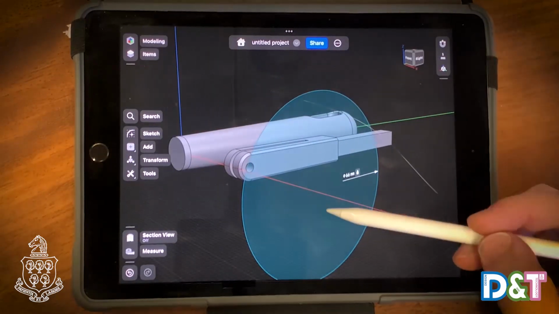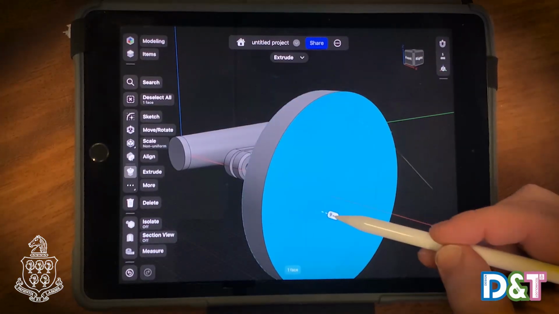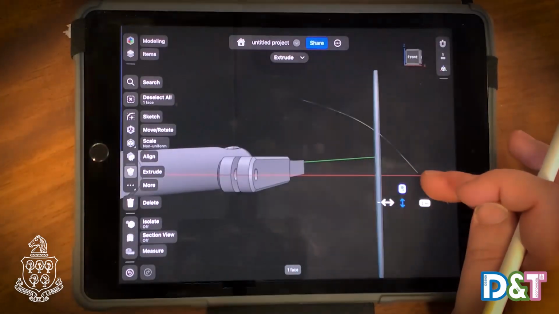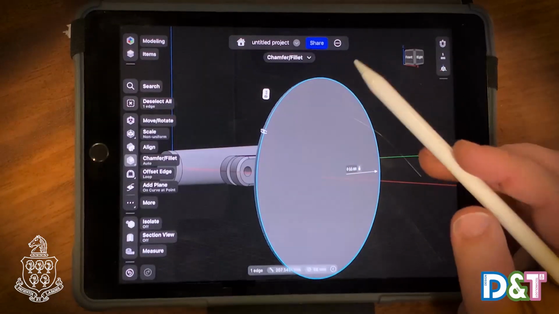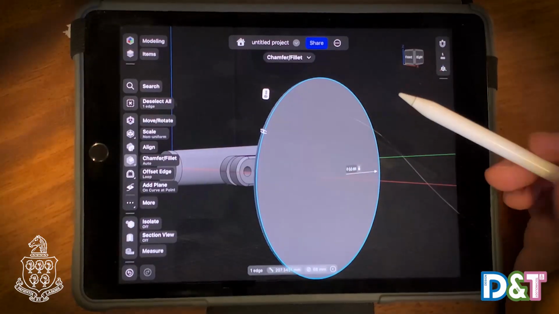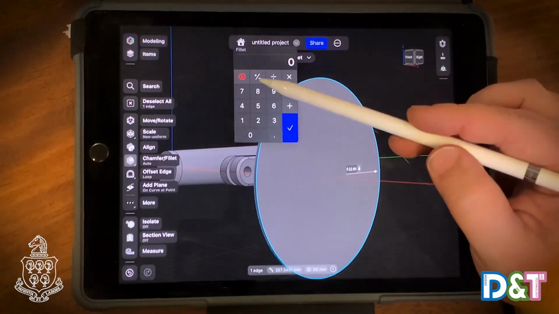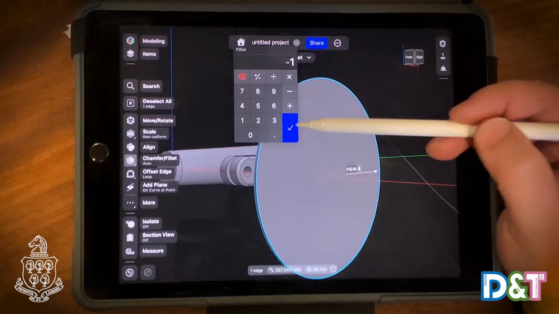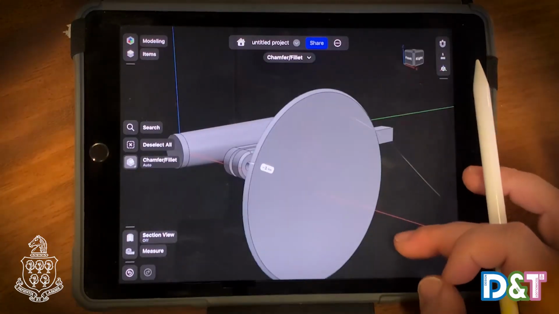So we're going to extrude this for a millimeter because that's how thick the blade is. So I drag it out a little bit, type in 1, and you can see it's a 1 millimeter blade just there. This inside edge has got a chamfer of 1 millimeter as well. So click on the little dialog box like always, hit 1, and remember it's -1 for a chamfer, and then you've got a really nice sharp one-sided blade there.